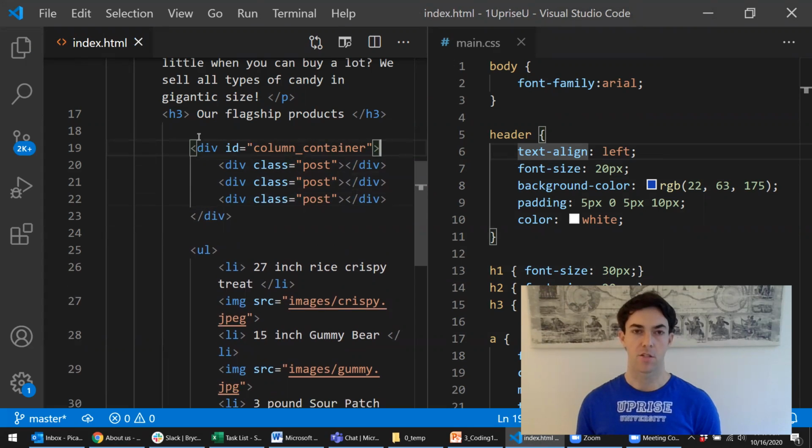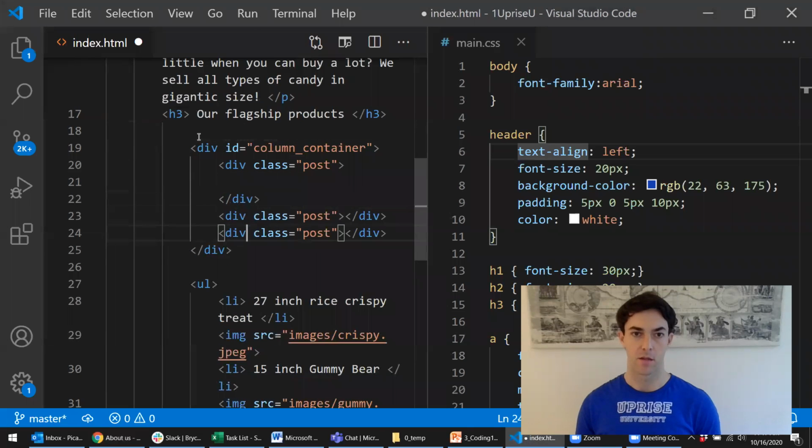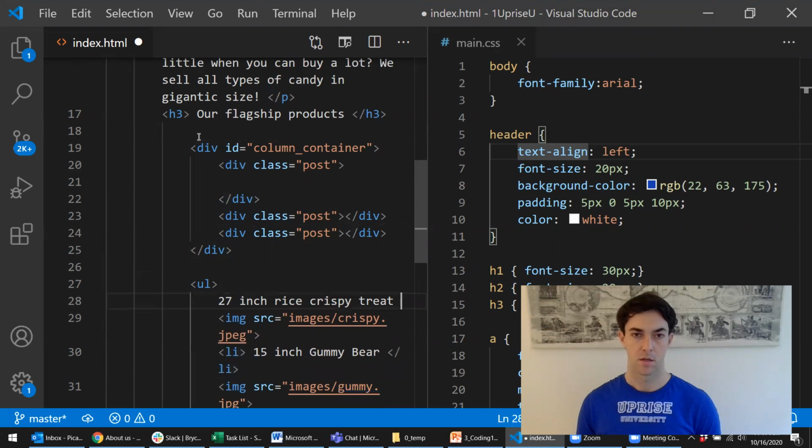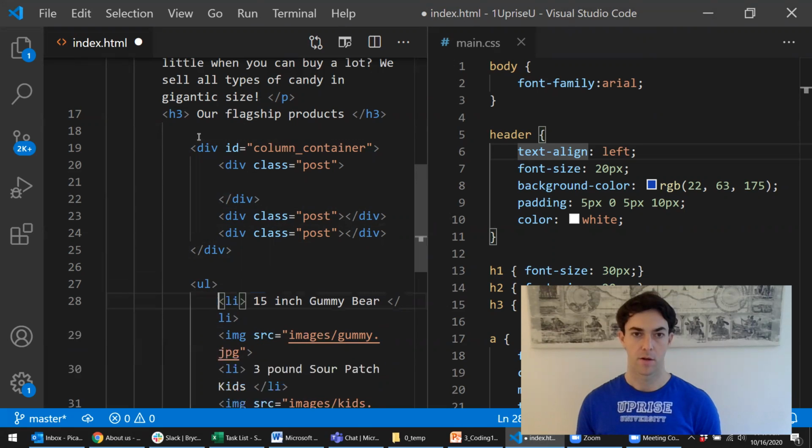So yeah, just as a reminder, IDs you typically only use once, classes you use multiple times. So the container, we're only going to have one container, so we can use an ID. But the posts, we're going to have 3 posts, so we're going to use a class here, not an ID. And then we're going to take each one of these, get rid of the list, and put it within our div post.